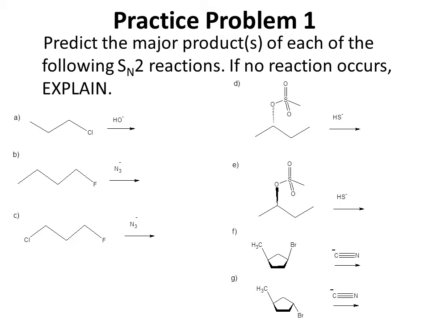Also, you have to have a nucleophile, which in this case is always going to be a negatively charged species, an anion. And don't forget that with SN2 reactions, you can get inversion of configuration, and that will be obvious if you have either a change in the diastereomer or a change in chirality, changing from one enantiomer to a new enantiomer.